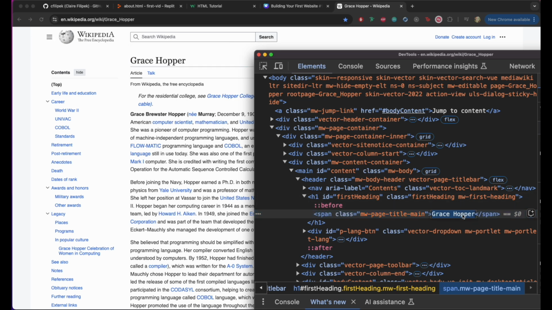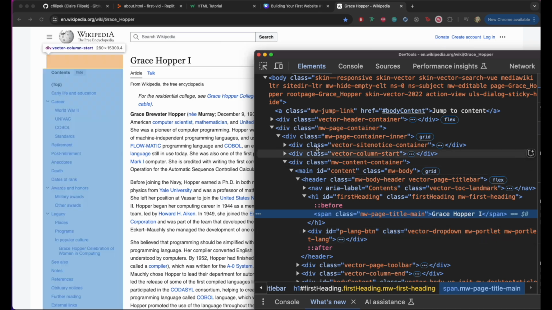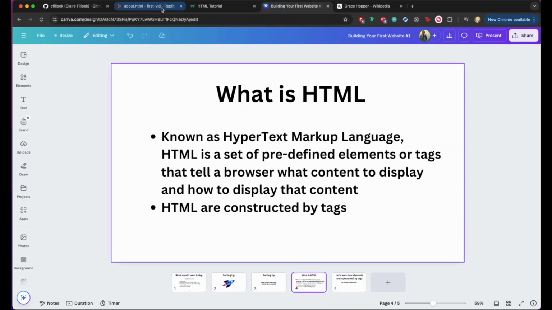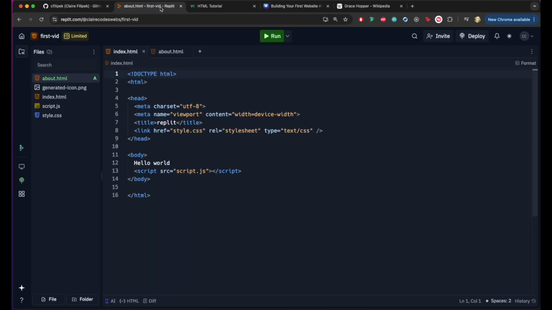But what's really fun is if I go in here and I edit it, it also appears on the page. I don't know if you just noticed that happening. Again, if I refresh, it will go away. This is just little editing. But when we edit our websites, we'll be able to control everything, which is very exciting. Okay, so I'm going to get out of this. That was just a little demo. Let's go back to our Replit.